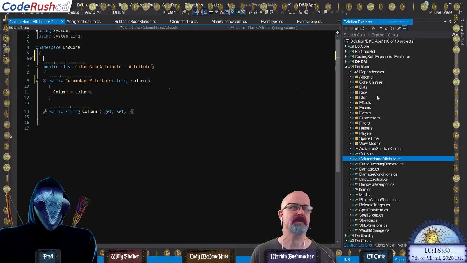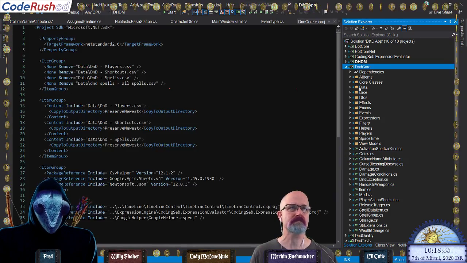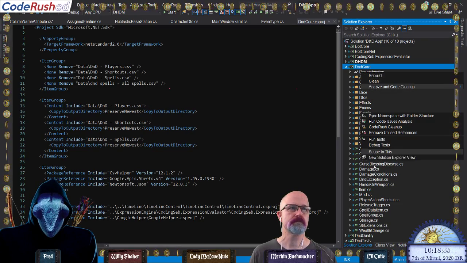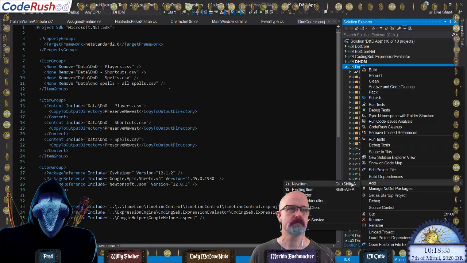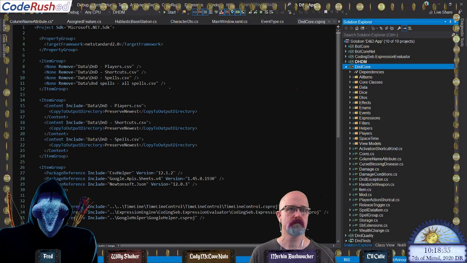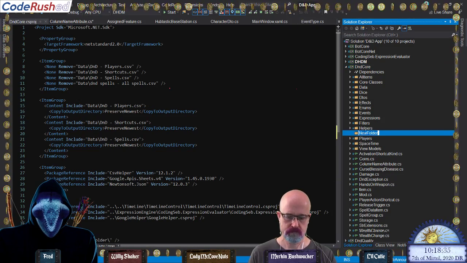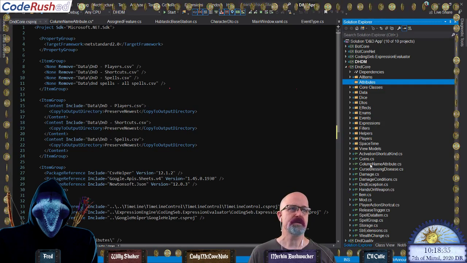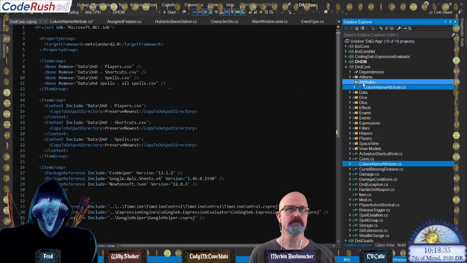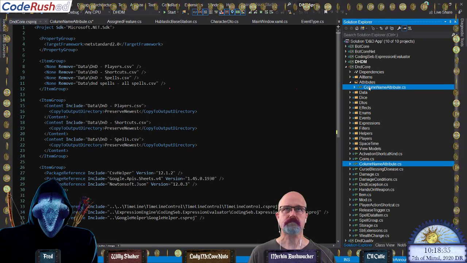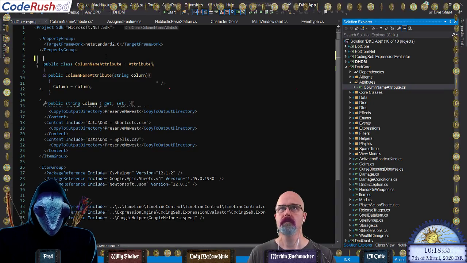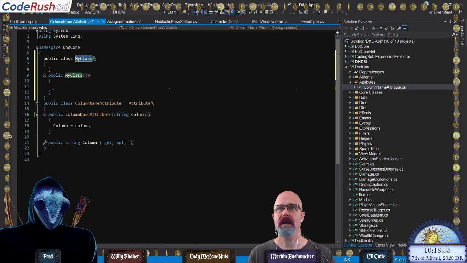Let's call it name attribute. Let's create a new folder in here. These are attributes. Let's create another new class.